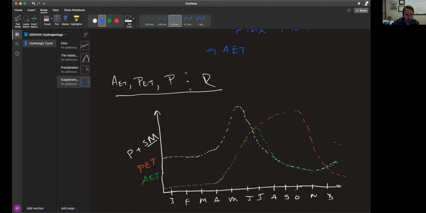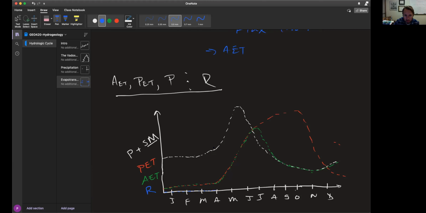And then finally, let's think about what is recharge. So recharge can occur when my precip plus my snowmelt is greater than AET. So we know it has to be at these points where precip plus snowmelt are greater than AET. But the problem is that during January and February and even into March, even though we're getting precip, it's all as snow and it's sort of locked up. So nothing's entering the system. So recharge is low here just because everything's frozen, all right?